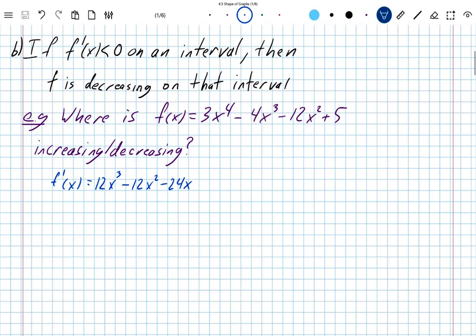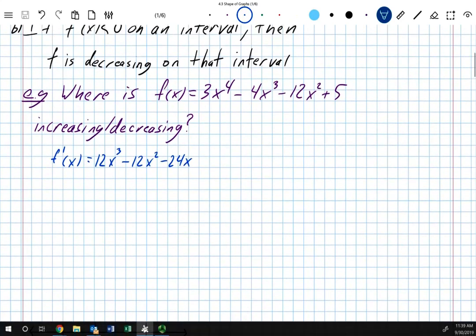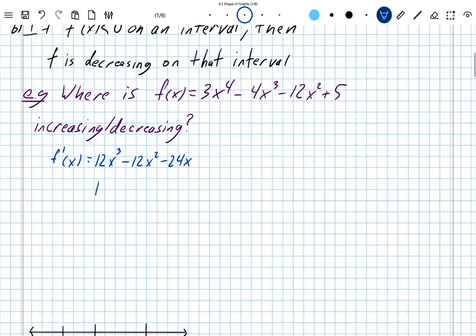So hopefully in your pre-calculus brain, you have these inklings of knowing how to do that. Usually if I want to know where it's positive or negative, I should probably figure out where it's 0 to figure that out. Several ways to do this. I'm going to go ahead and start by just solving for when it is 0. Something we're going to be doing a lot in this course, taking derivatives and setting them equal to 0. So first thing I'm going to do is factor this. Say this is 12x.